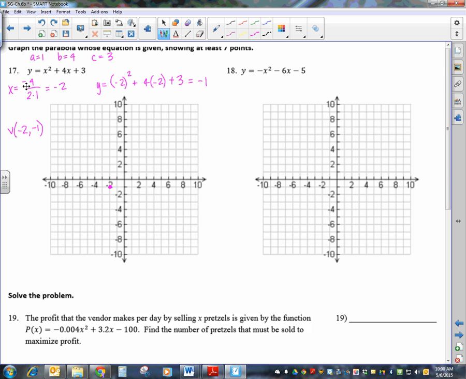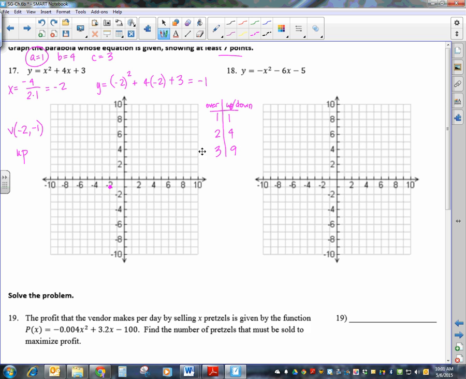And then what I told you to do is look at what your a is. a is 1, and if a is 1, I get to use these points, and I just have to count over and up or down, depending, because that was the other thing we talked about. Is this probably going up or down? It's going up. So I'm going to have 1, 1, 2, 4, because 2 times 2 is 4, 3 times 3 is 9. And I asked you to show me at least 7 points.